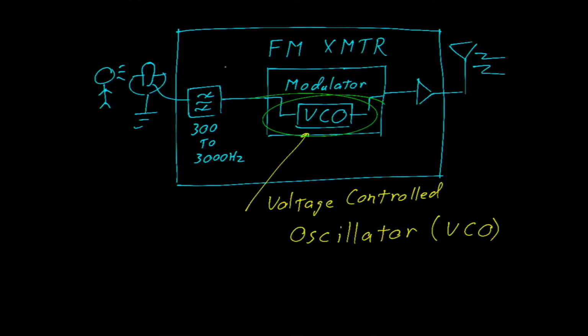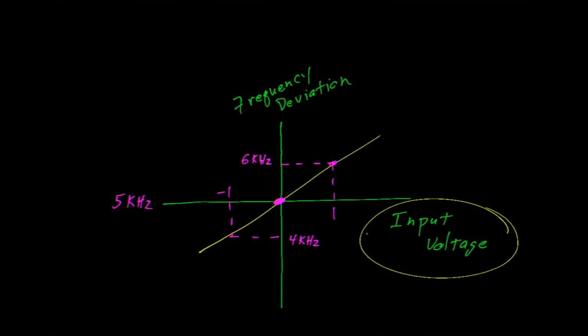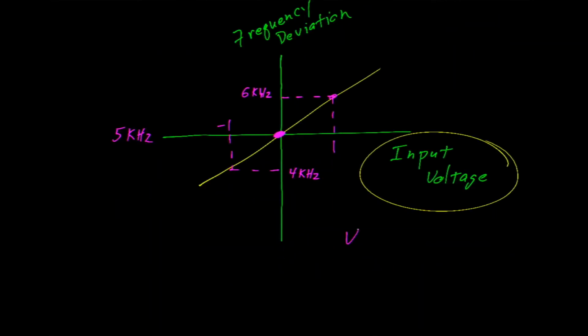Looking back at this diagram, we would describe this as the modulating frequency, F sub m, not to be confused with FM, mind you, but the modulating frequency, and there's a voltage associated with it. The change in that voltage changes the output frequency of the oscillator, which is then amplified and then broadcast. When we consider this graphical description, we could talk about the voltage of the modulating frequency, not the frequency, but the voltage associated with the microphone, and the frequency of output.